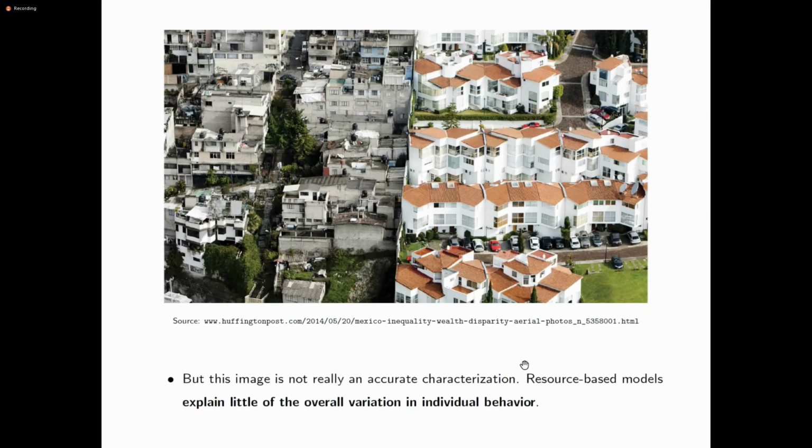But this picture is not an accurate representation of what's actually going on, because it is true that on average, people who do have more access to resources participate more, but there's a lot of variation in behavior that we cannot explain exclusively on the basis of whether people have or do not have access to the type of resources I mentioned before.